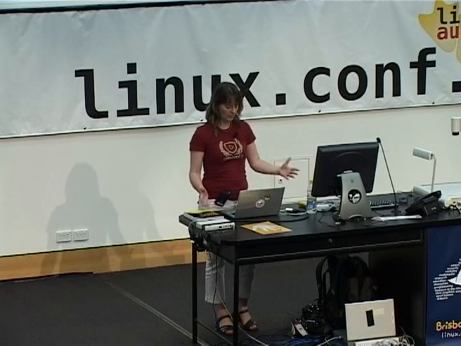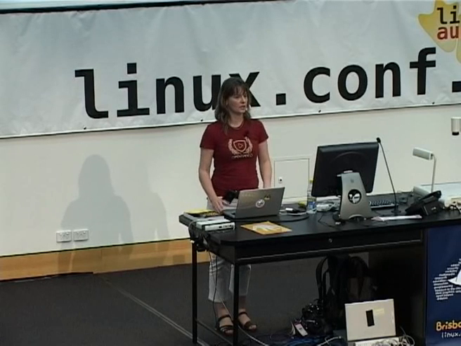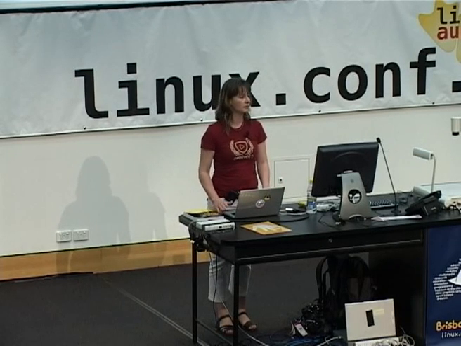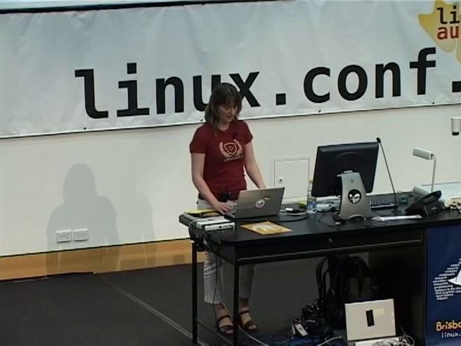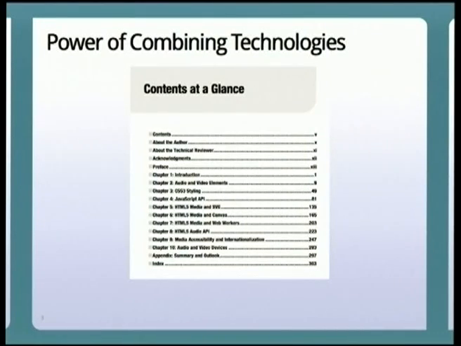So, HTML5 has a new audio and a new video tag. HTML5 media. But it's not just that, really. It's a combination of technologies. And this is the table of contents of my book. You can see I've got CSS3, JavaScript, media, and SVG. Media and Canvas, media and web workers, the audio API, the 2 different versions that exist, and media accessibility and internationalization, and finally, audio and video devices.